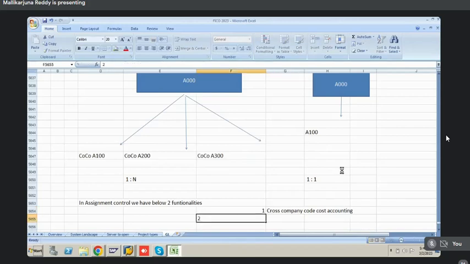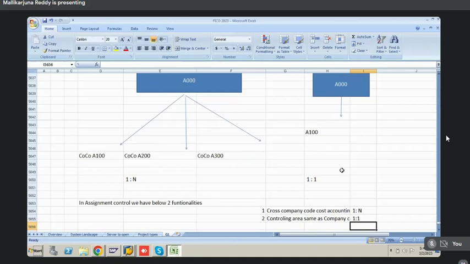The second one is controlling area same as company code. The first is meant for 1 is to n, and the second is meant for 1 is to 1.